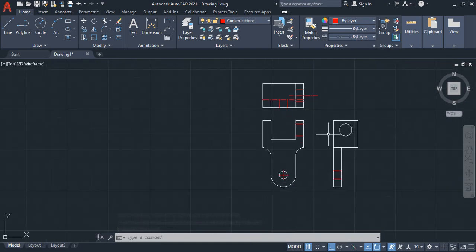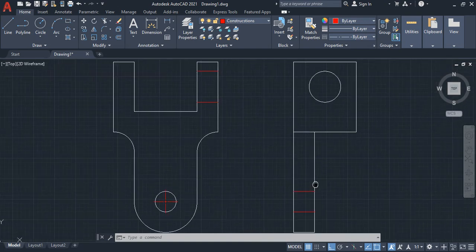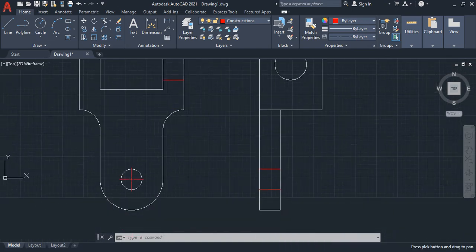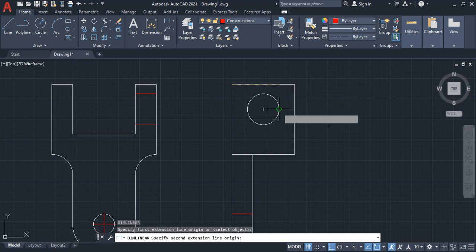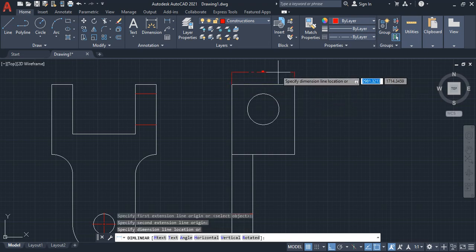So now talking about dimensions, see, so here to here it is a dimension linear, right. So the key to make the dimension is DLI, dimension linear. Select the first point and select the second point.